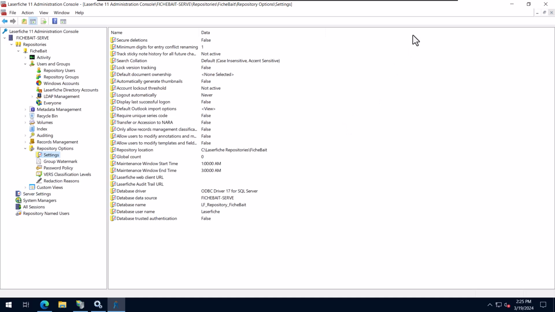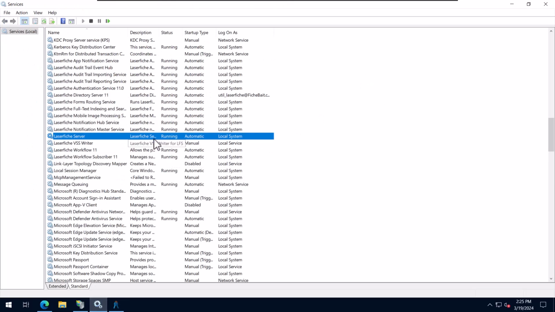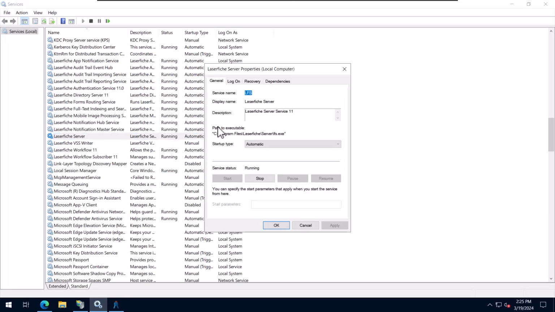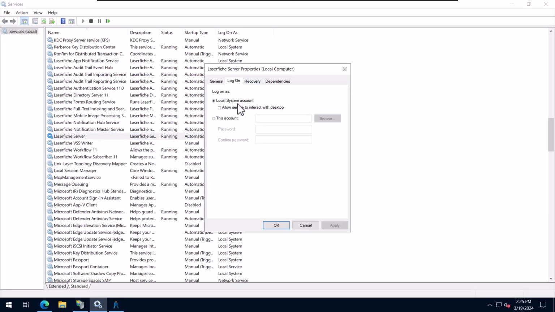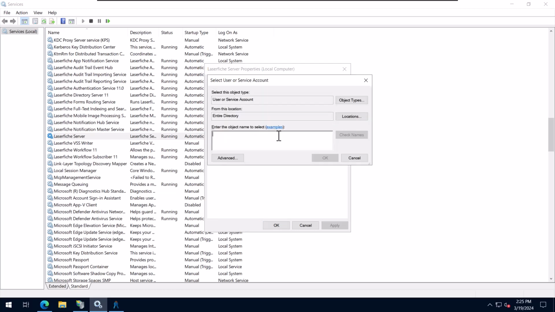So what we will go ahead and walk through in this video is changing our SQL connection to use Windows authentication. To start with, we're going to go to our Windows services. We're going to open up our Laserfiche server service, go to the logon account, and we're going to change it to this account. Click Browse.